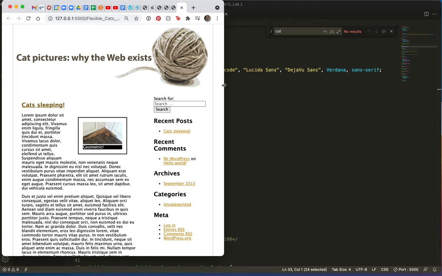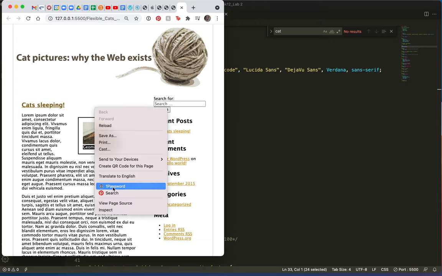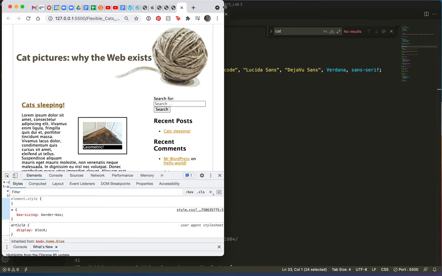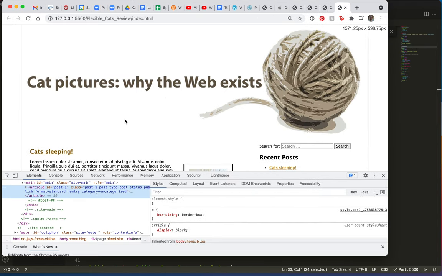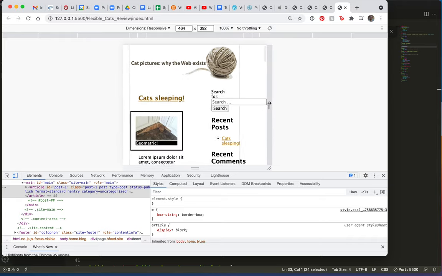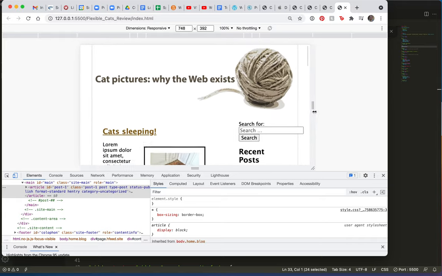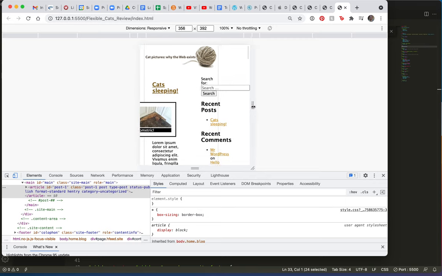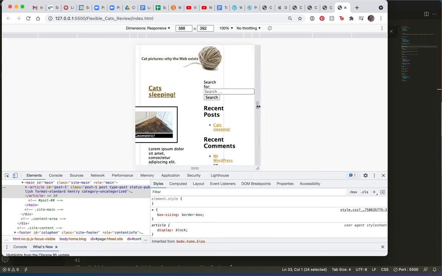Let's just look at the inspector so I can show you one quick thing about it. I'll pull this out. So in the new inspector, you have this button here, and what this does is it shows you some different widths up here. So right now it's showing us 660. So we could have actually done that little test in the inspector instead of right on the live website.